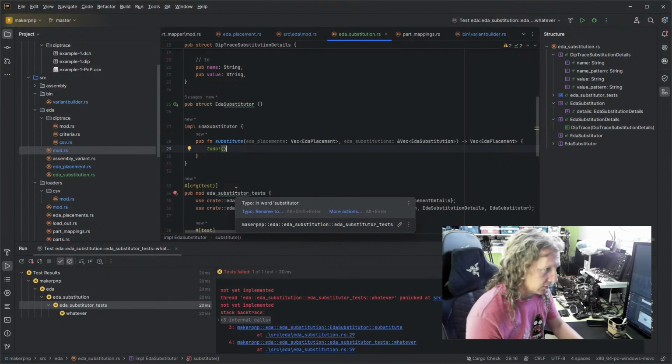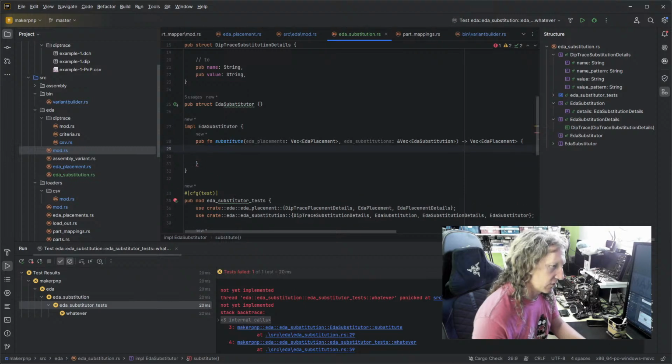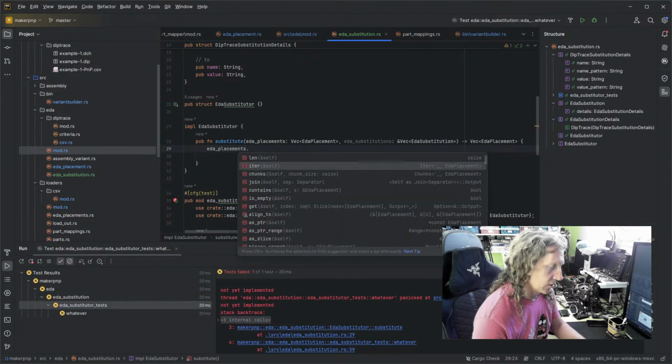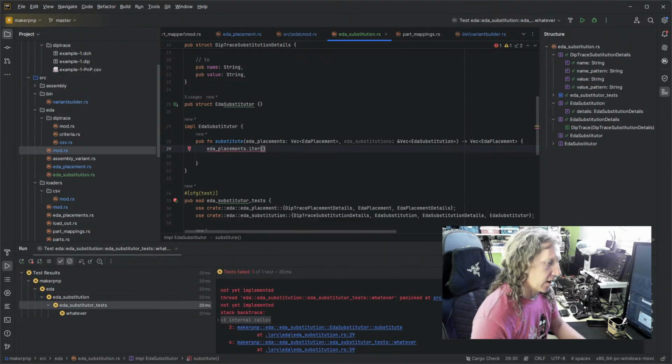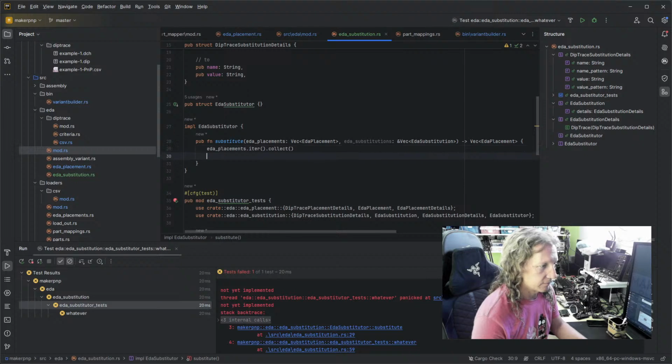Okay, here we go then. What do we do? So we want to return something. So we've got to start with the EDA placements. And we want to iterate over everything and then collect at the end, right?